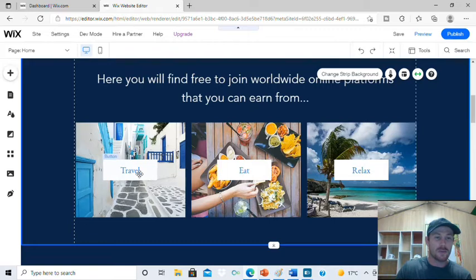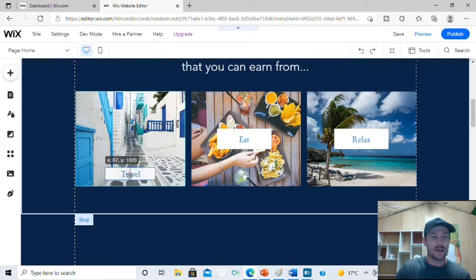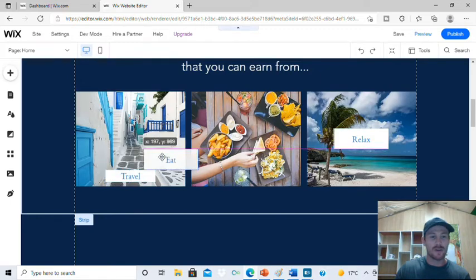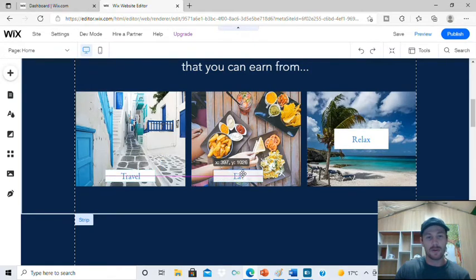So now what we're going to do, we're going to move this here button. I'm just going to make that a bit smaller, like so. I'm going to put that down to the bottom of the box. So I'm going to do that to all of them. So I'm going to go edit them all, just make them all line up so they're the same size. I'm just put it at the bottom of each one.